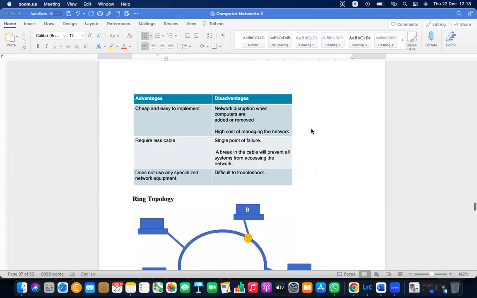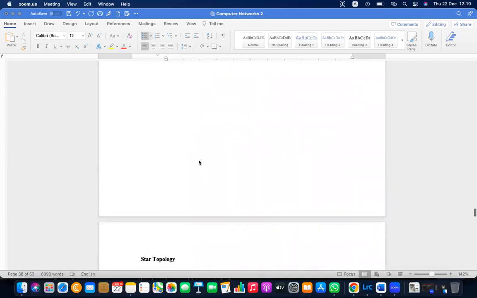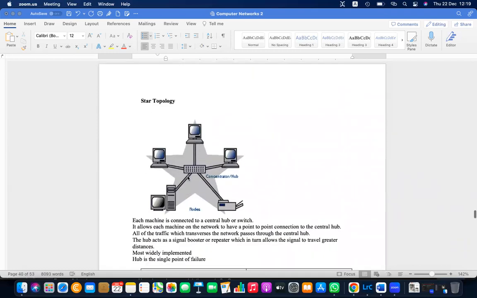Or like a water line. When water supply is given to a new person, the main line is disconnected, water supply is given to the new person, and then it is connected. It's like that. When a new party comes or an existing party is removed, the communication will be damaged. But here, this is not happening because there are independent lines. Each and every line is independently connected, but you need more wiring because each and every line needs wiring.